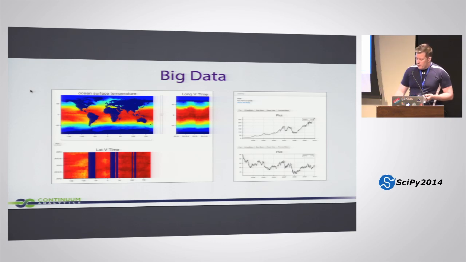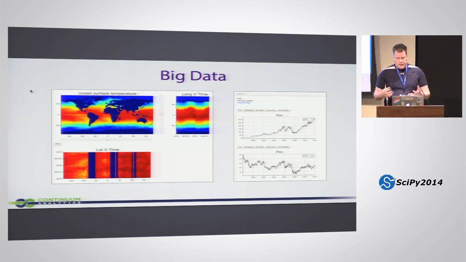Big data is another really important pillar of things that we want to support. We're trying at Continuum to build a platform of tools for agile data science, right? And so we're really betting on a heterogeneous future where a lot of tools will be needed to bring domain experts together with their data, munge it in appropriate ways, and derive insights from it. Some of those data sets are really big, and we want to be able to handle those.